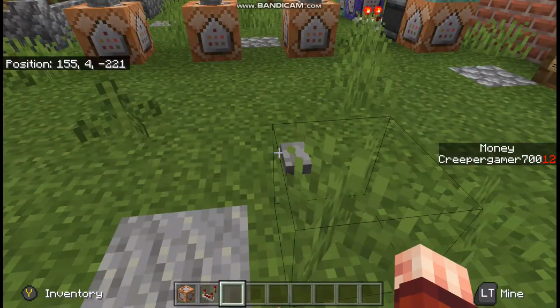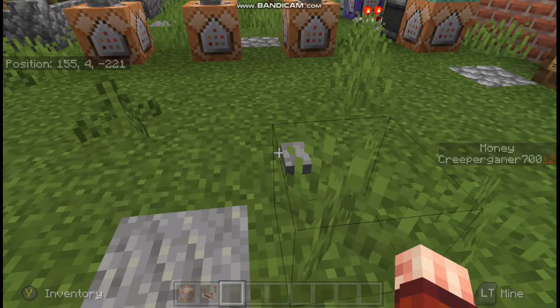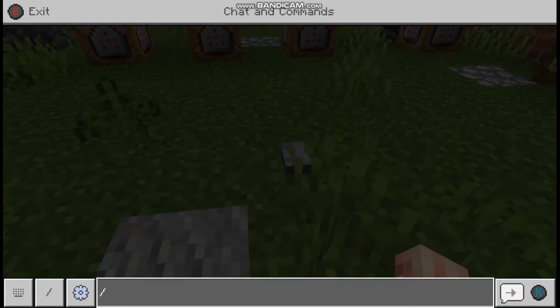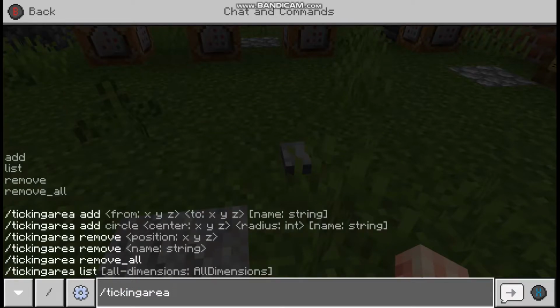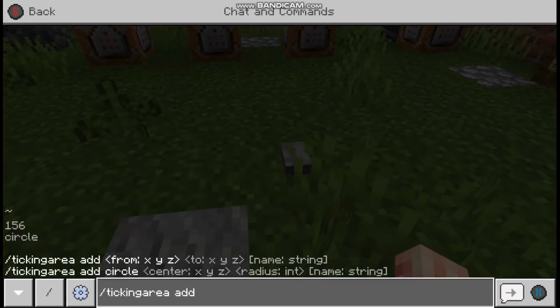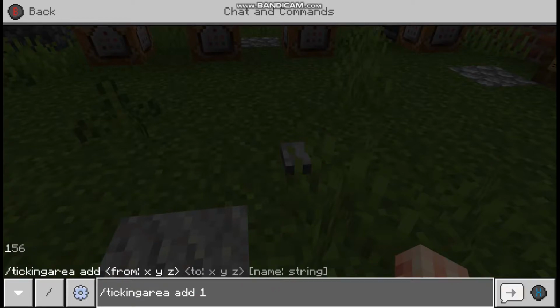Now once you do that, you're going to want to go into your chat, and you're going to want to type slash ticking area. Then you're going to want to press add. Then you're going to do 159, 4, minus 216, or whatever the first commands are. Okay?